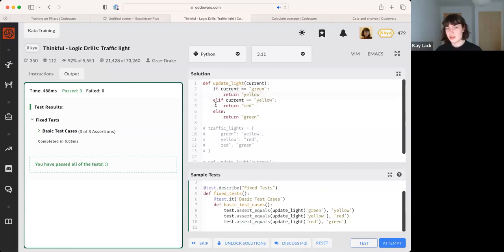So the if starts it off, the elif says, well, if that didn't work, try this instead. And the else says, if none of those evaluated are true, then try this one down here. And you can actually have loads of elifs. You can have a totally different one and have a totally different result. You can only have one else though, and one if, but you can have as many elifs as you like.